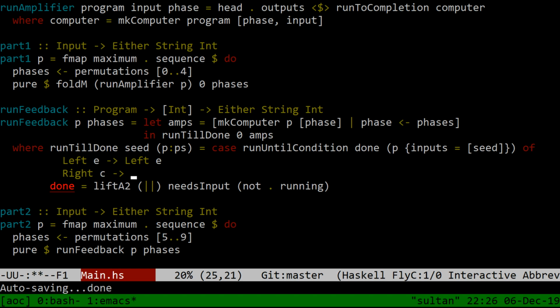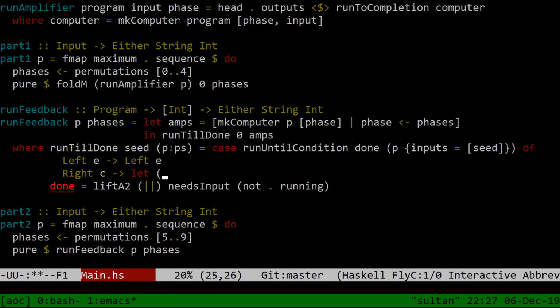Wrapped in a write, of course. So this computer, in fact, well, okay, let's see. We know that we definitely need to run all the remaining computers with the input from this one. So let's just do that.